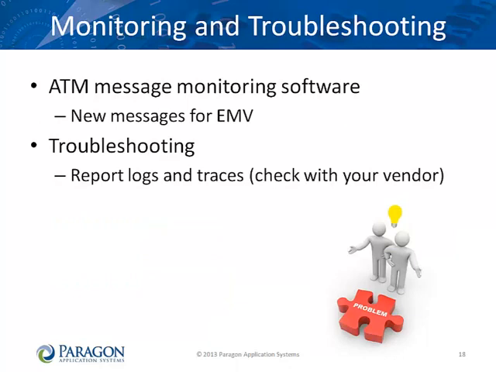If you use ATM monitoring software, you will need to make sure it can recognize any new log messages related to EMV. You will need to have procedures in place to handle the new scenarios related to EMV. Troubleshooting problems with chip transactions is significantly more challenging than troubleshooting problems involving magnetic stripe cards. This is because there's so much that happens between the card and the terminal, and because of all the extra data carried in an EMV transaction. Make sure you know how to retrieve and understand any logs and traces your terminals provide. Check with your vendor for more information.